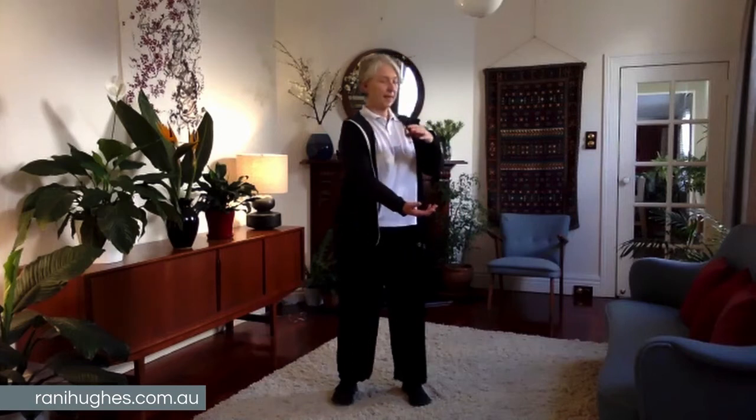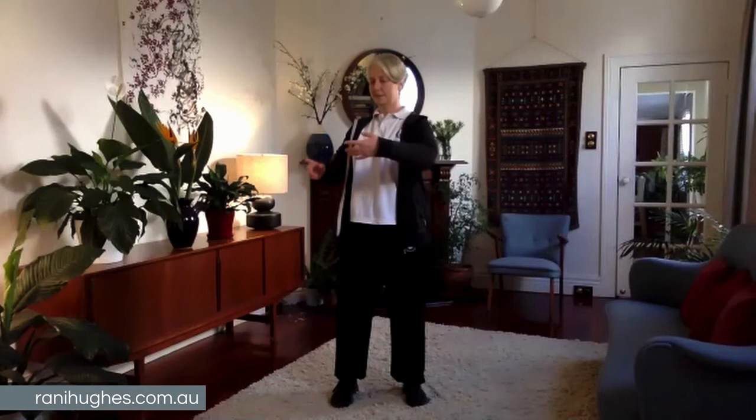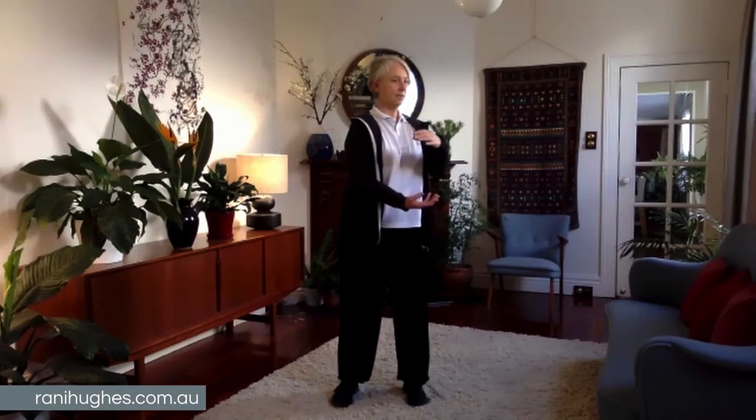Good. And roll. Lovely. So it is that turning of the spine. That's what moves our arms. This exercise is to loosen the spine, just a very small rotation, side to side.